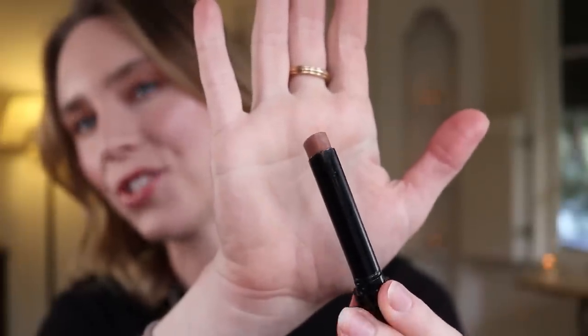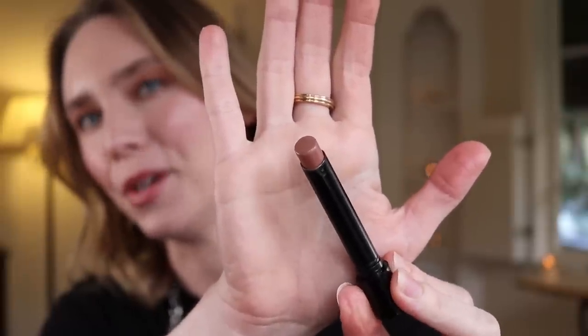I also did a Victoria Beckham brand review — spoiler, I do love the Victoria Beckham Posh lipsticks — but this shade, Girl, really did not work out for me. It's a very very gray, nude gray-yellow beige, and on the website it looks like a light pinky nude — a good nude to go with a smoky eye. But looking at it now it's like super gray. You can see it's just this kind of yellow-gray nude that's just not cute on me. I find that for the most part Victoria Beckham's website has pretty accurate swatches, but not for the lip products — the lipsticks in particular feel way off.